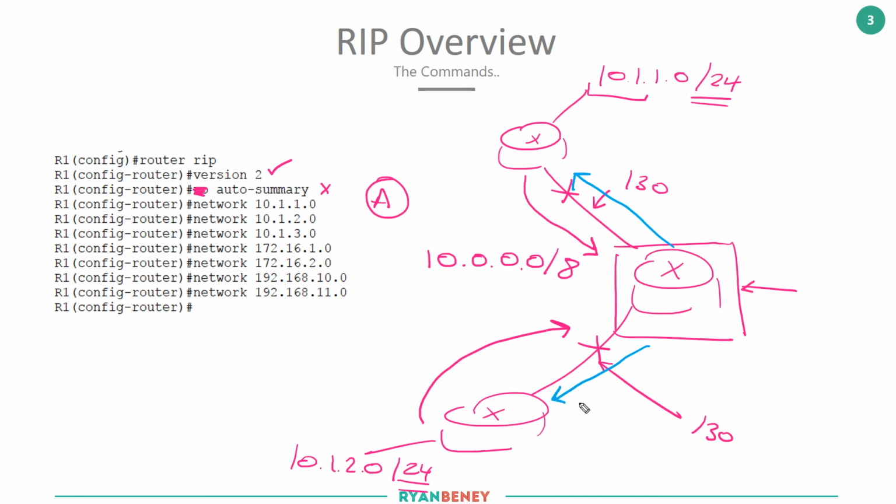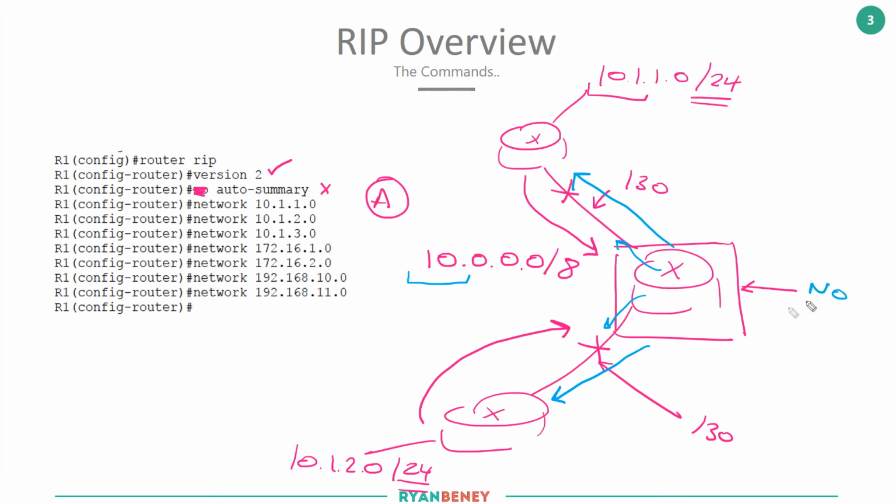But that's no good to us, because now you have what we call a discontiguous network. What is actually happening is you have the 10.1.1.0/24, which is a completely different subnet to the 10.1.2.0/24, but the router in the middle is trying to be clever by auto-summarizing those 10 networks to a /8 and then having it reachable out of both interfaces. You're going to have all sorts of problems where one packet may go this way, another may go that way, they may load balance, but you're going to get packet loss or no connectivity altogether.